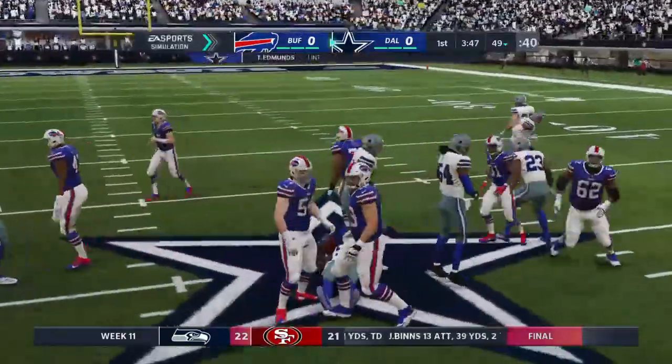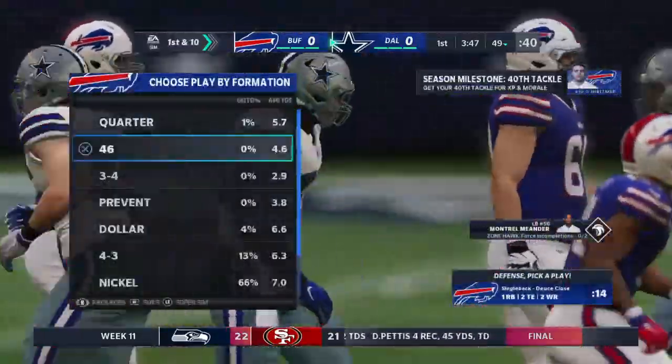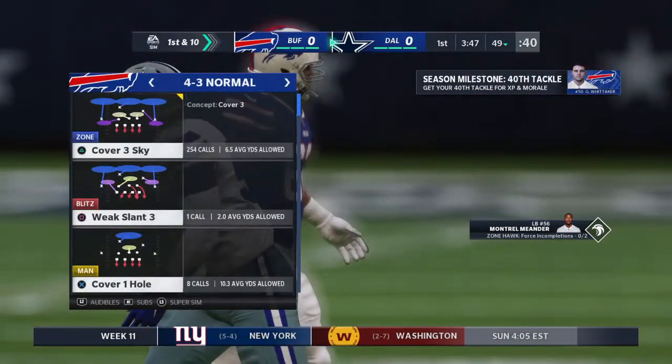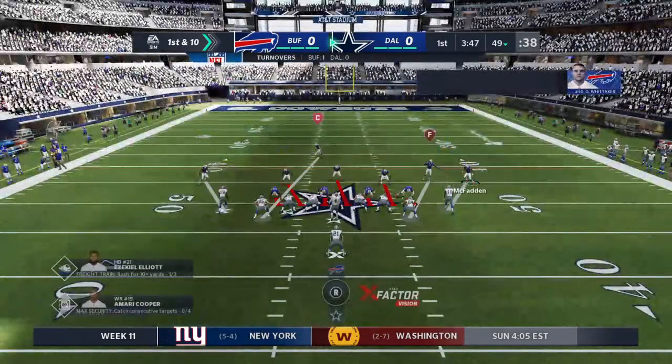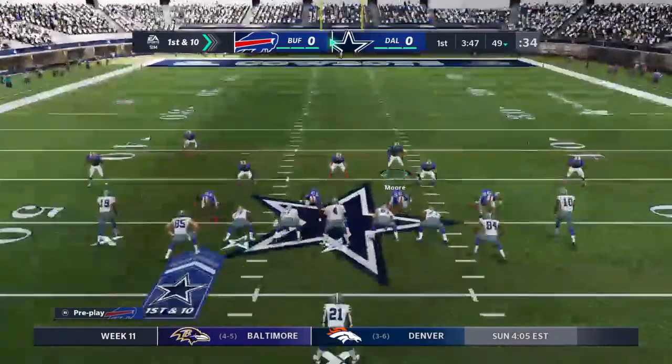Picked up by Tremaine Edmonds, the linebacker. And they get the football. They'll set up shop at their own 49-yard line. The Dallas offense here set to begin the drive. And they were at field goal range the last time out, but couldn't connect.